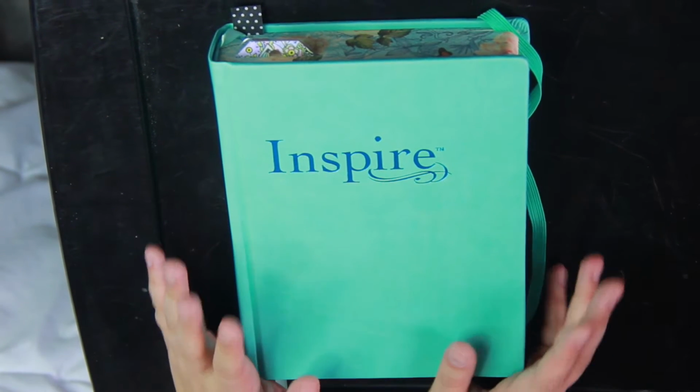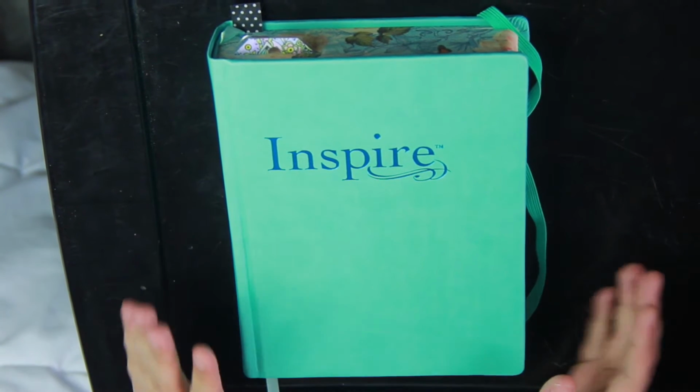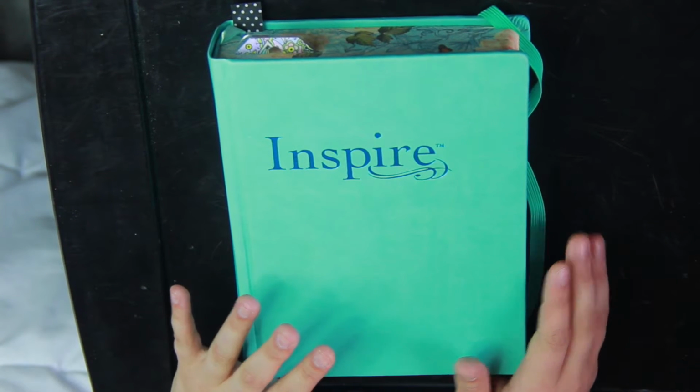So, first, just a little description of what Bible journaling is. Basically, it's a type of journaling and Bible study combined. That's basically the whole concept here.